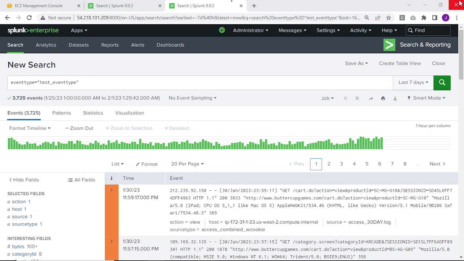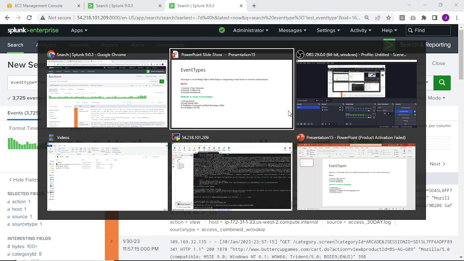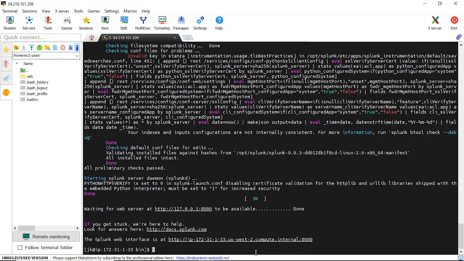So let's go to the backend. Let's try to create an event type under the search app.